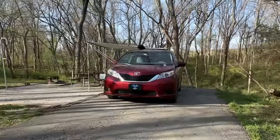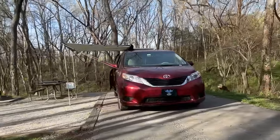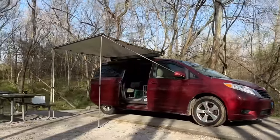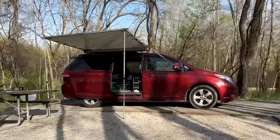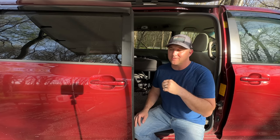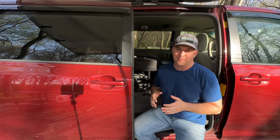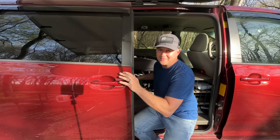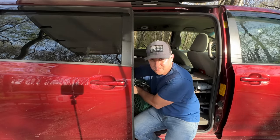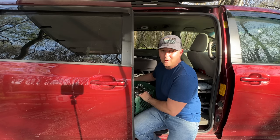So I'm out camping in the minivan tonight. I wanted to get set up so that I could dust off the cobwebs and get the van ready for some trips that I have coming up this summer. It's been a long winter. I haven't been out camping. I've been busy with work, and that's starting to dial down a little bit, and I'm getting ready to do some camping trips and probably one long minivan camping trip that will last up to 3 months, or at least a mix of camping and hotel staying over a 3 month period.